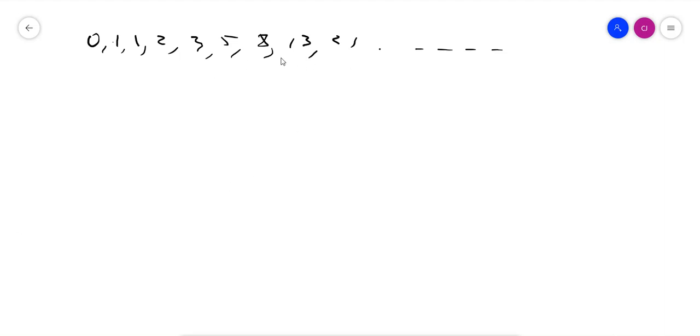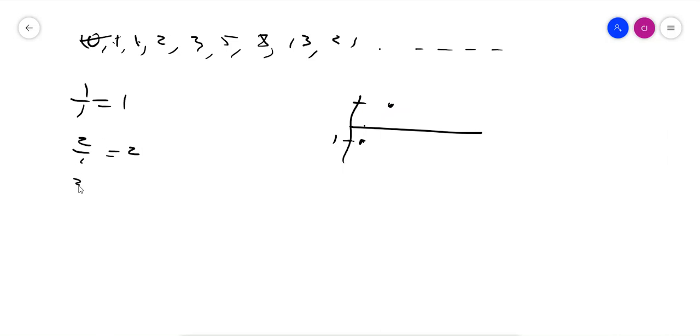Now, what does this have to do with the golden proportion? It's a recursive function. So if I drew this out, if I take this divided by this, okay, well, that doesn't work. But if I take 1 divided by 1, I get 1. So I'm going to start down here. And then if I take 2 divided by 1, I get 2. All right, so I'm up here. Now 3 divided by 2 is 1.5. I'm going to put that there.